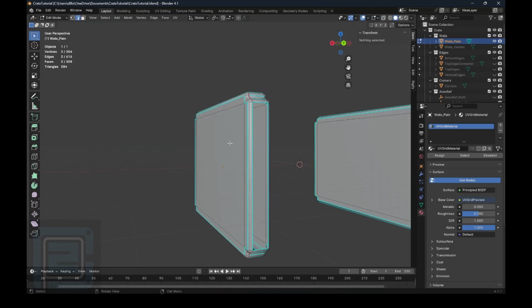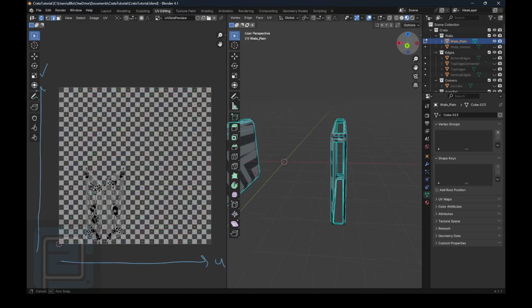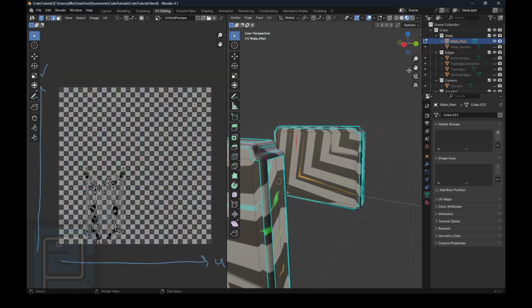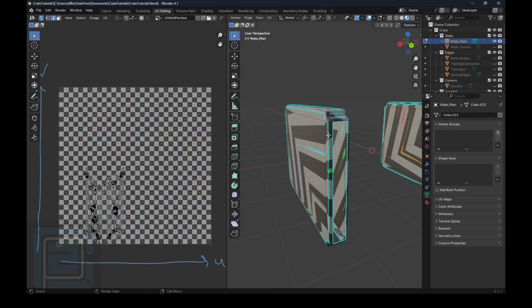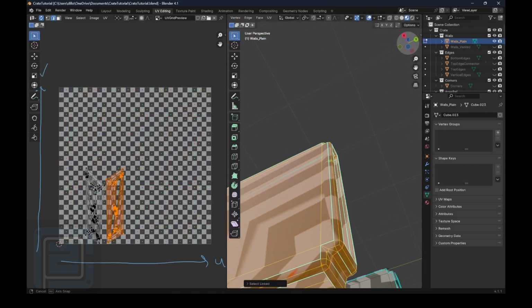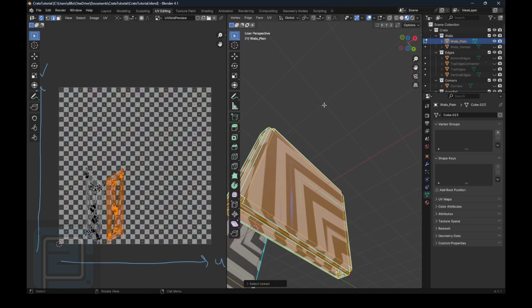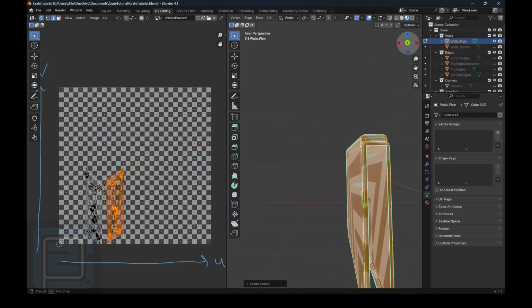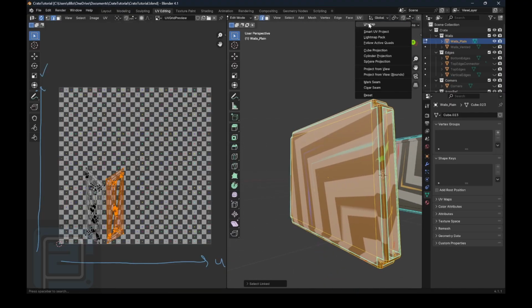Okay, so with this side finished, I want to check my work. So I could do this by going to the UV editing workspace, like that. And I'm going to look for the mesh that I've placed my seams on, which is this one. So I'm going to press L on my keyboard to do a link select, like this. And I'm just making sure that all my seams are in place, which they are. And then I'm going to go back to the UV tab on the top here, press unwrap, and basically check my work. So let's see how much it improved.